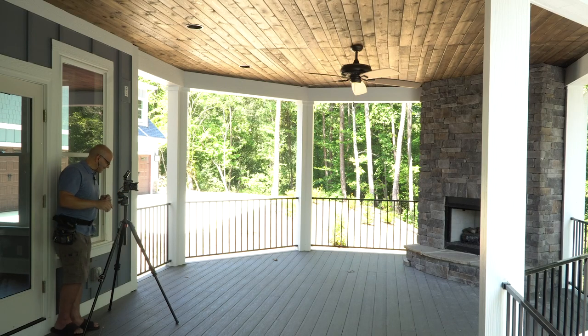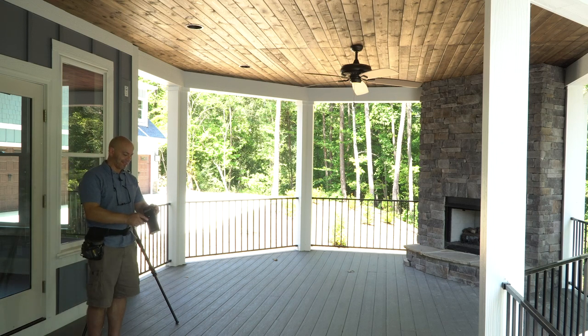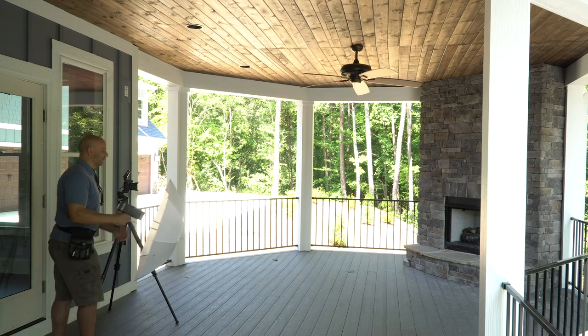All right, and what I've decided to use for this shot, 1/125th of a second shutter speed, seems to be the sweet spot. I'm at a 7.1 f-stop, and I've got the ISO set to 200. Why not 100? Why 200? Because if I put it to 200, I got a little bit more power out of my flash. That is why. So what I'm going to do now is pick a setting on my AD200 by Godox, in case you're wondering. I'm going to try it on full power and shoot through this umbrella.